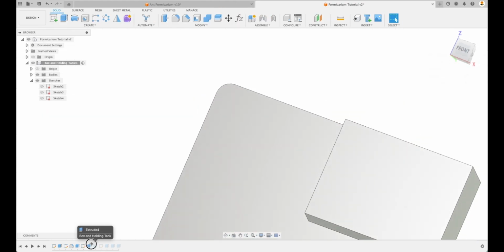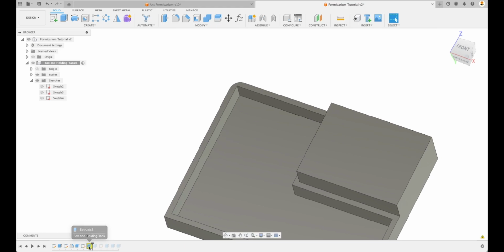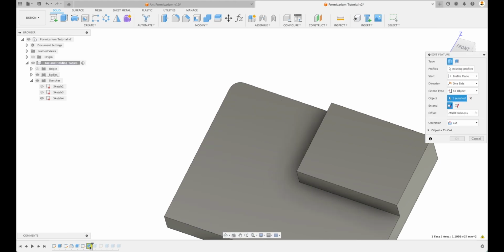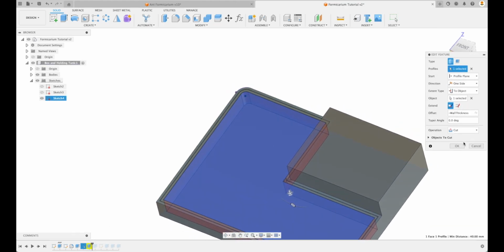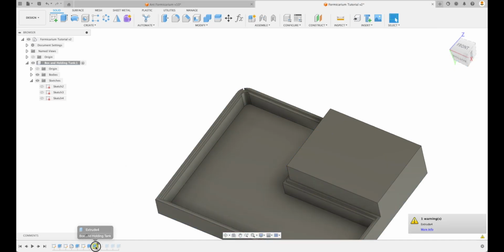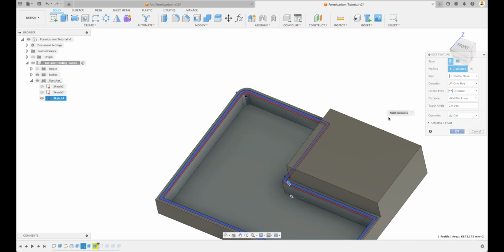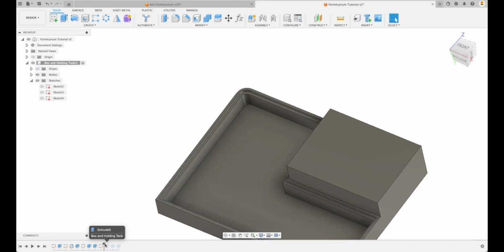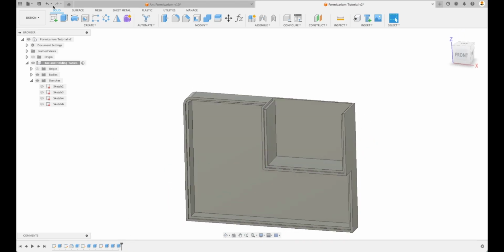Now we're probably going to get into some alarms here. Yeah, right now it's saying, okay, well, you've created an extrude. It's using some sort of edge or something, a sketch that you've used in the past, but that has changed. So you've got an alarm here. So now it's saying missing profiles. We're just going to pick that same profile that we picked before. This is going to bring up the same issue. So missing profiles, let's pick the correct one. There we go. Everything is looking great. This should all be fine. And there we have it.